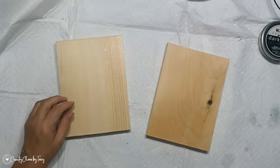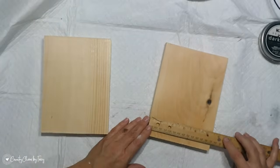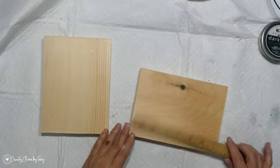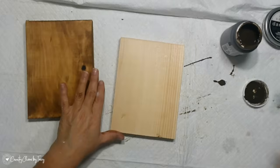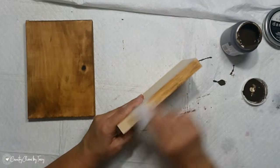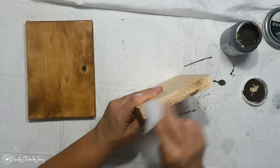These wood boards are from the Dollar Tree, the Crafters Square section, and they measure a little less than 5.5 inches wide by 7.5 inches, and they are 3/4 inch thick. So to put the brown on there, I'm just using my antique wax by Waverly and a baby wipe just to spread that on.